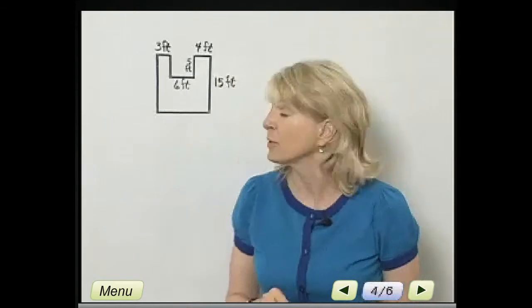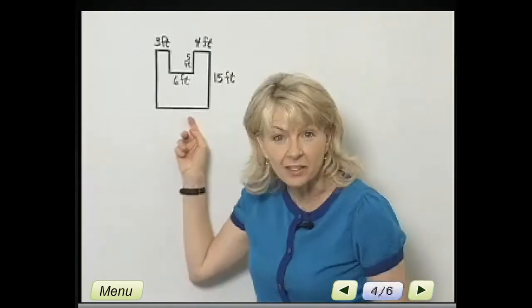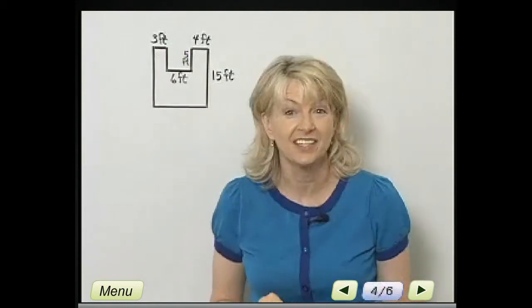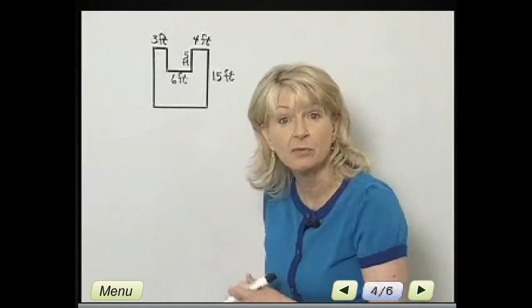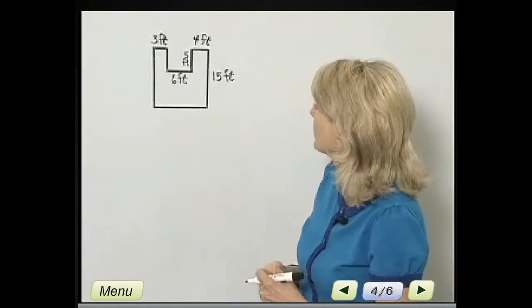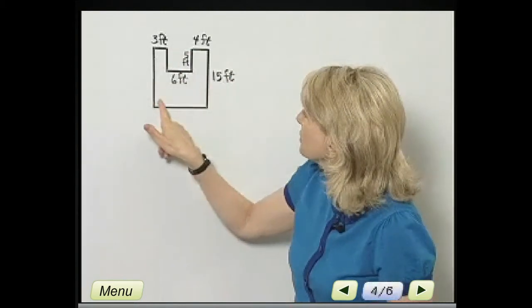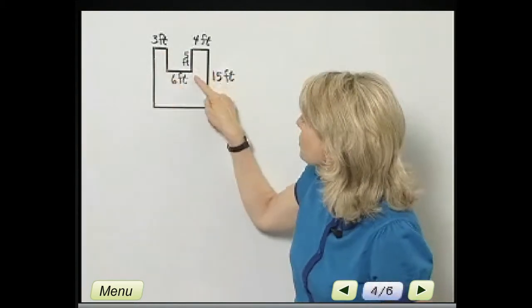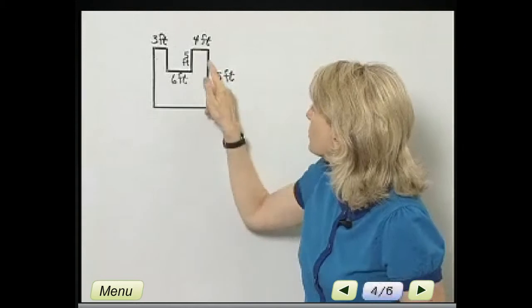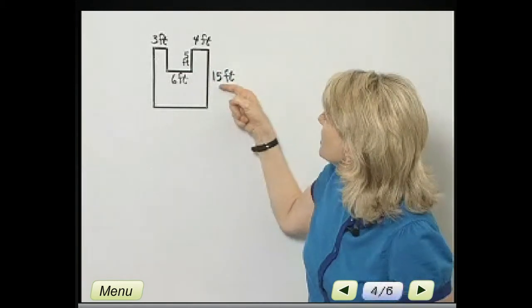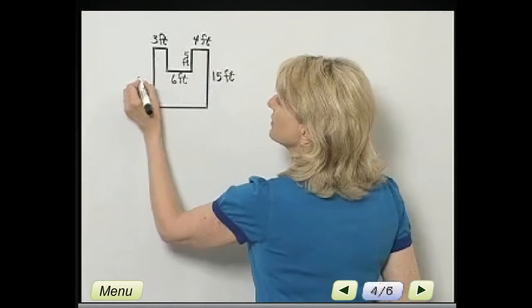You might need to take a moment and study this figure. Notice there are some lengths that we are not given, but we've been given enough information to figure out the lengths, so let's do so. And you assume that all of these angles are right angles. Of course not this angle, but these are right angles. Well, if this is 15 feet, then this is 15 feet.